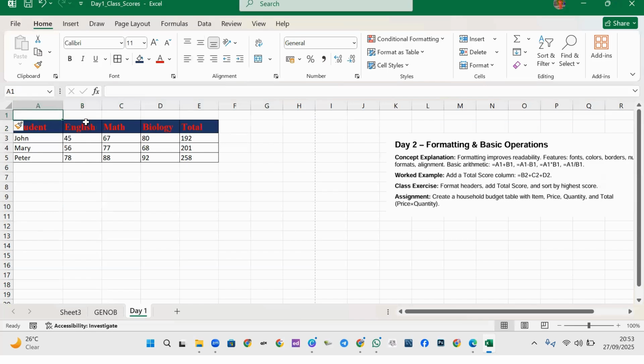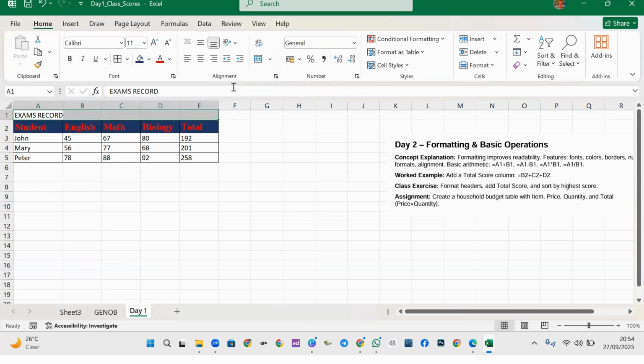Here I want to say students exam score, or exam record. Anyone, I type exams record here. So if you check, this exam record is concentrated on one side, and I don't want this to happen. I want it to be spread across the entire table. It means it will span from A1 to E1, and I want it to be at the center.